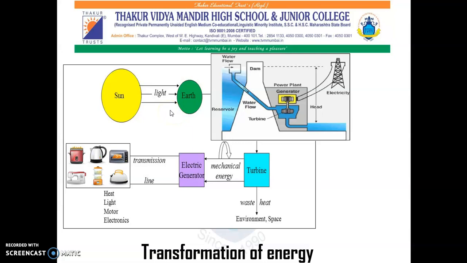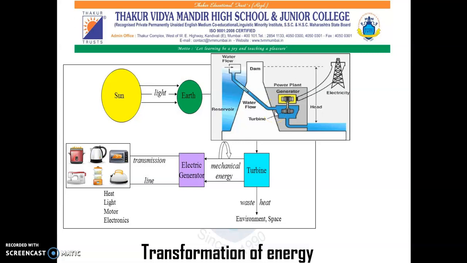In the course of the water cycle, water evaporates due to the heat of the sun. This water vapor forms clouds and gives rain. Rainwater flows into the river and is stored in reservoirs on the dam. These are at a height and therefore their water has potential energy, which is transformed into kinetic energy as the water falls in the downward direction.